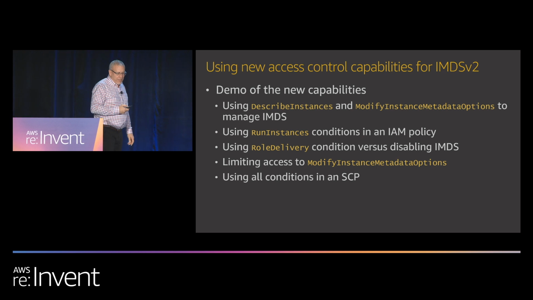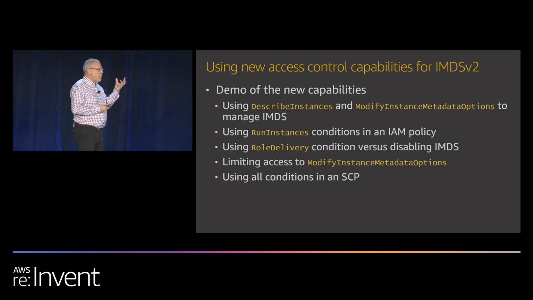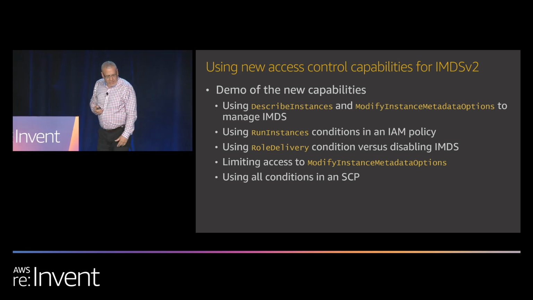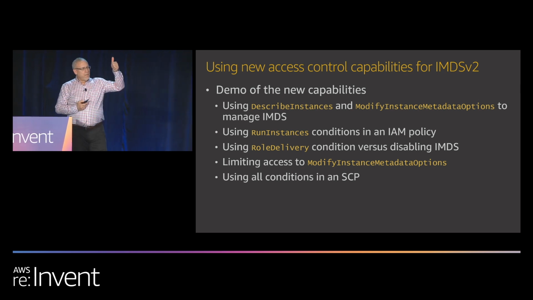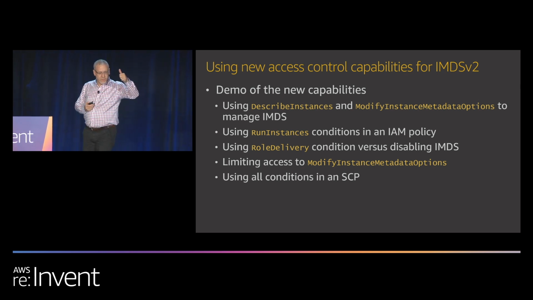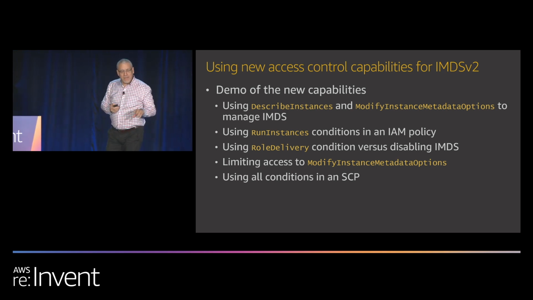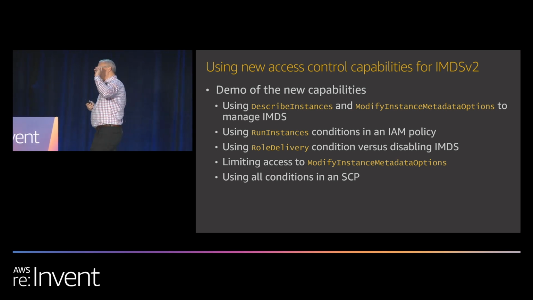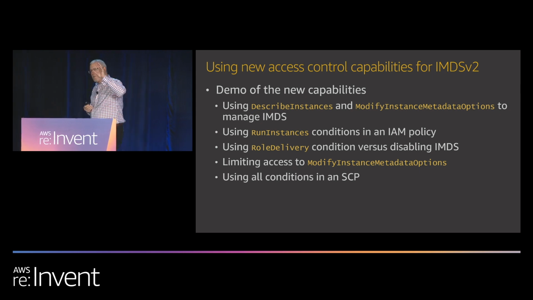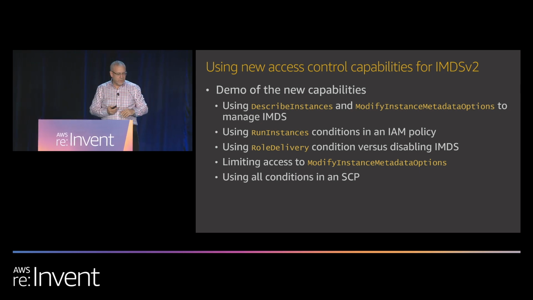Okay, now let's talk finally about access control capability. So now we'll talk about the IAM conditions that you can use to control the use of the metadata service, whether it's the run call, et cetera. Because again, we can control describe instances. We have some control over modify instances. I'll talk about that. There's a few limitations which we'll get rid of, but right now they exist. And then this ability to say whether role delivery version 1 or version 2, that's also worth a look.